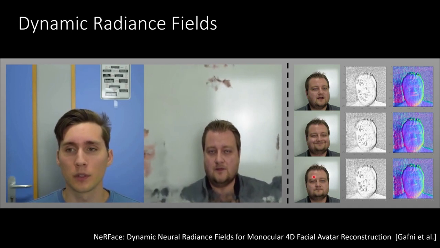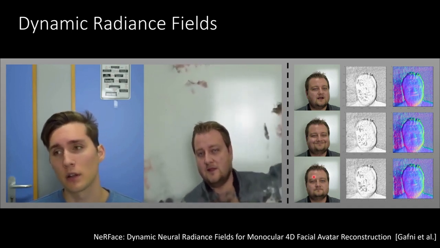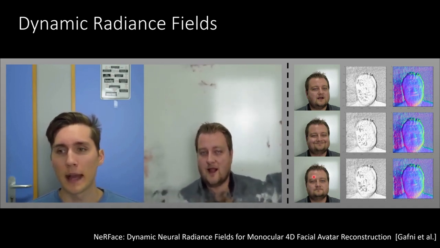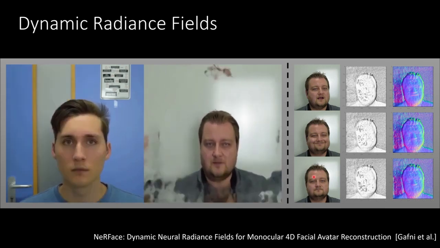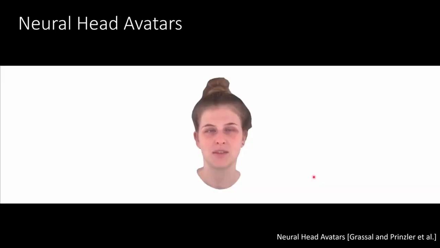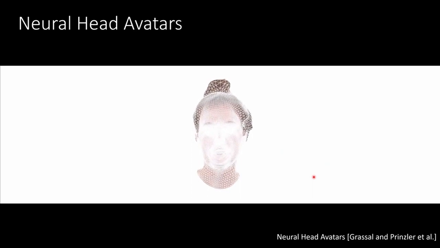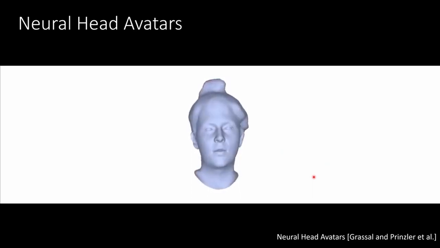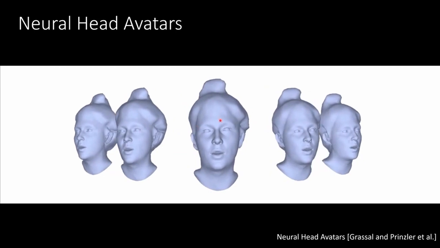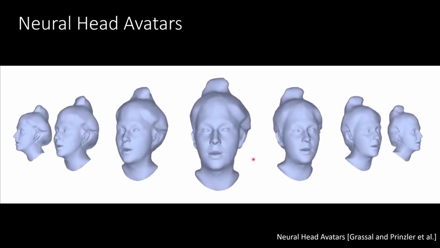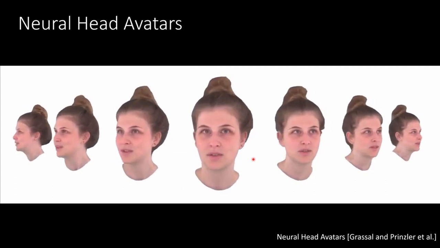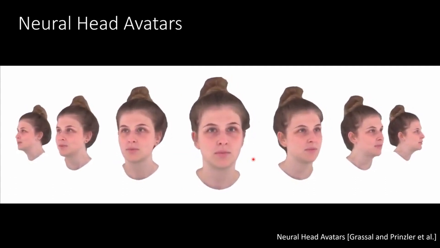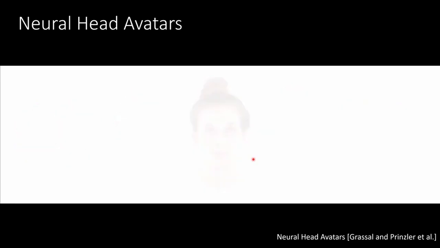In case you really want to have a precise geometry, which also has correspondence over time, you actually want to have some explicit representation. That's something that we did in this project called Neural Head Avatars. So here the idea is that we have a neural network that predicts the vertices of a mesh. So the mesh has a constant topology, which stays constant over the entire sequence, and the geometry is adapted throughout the time.